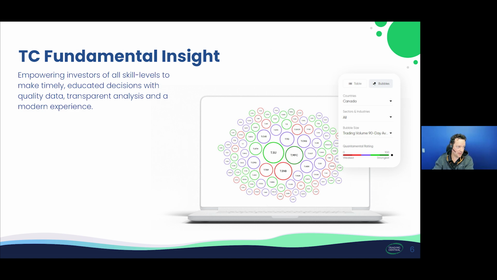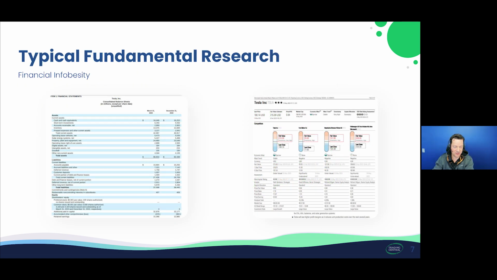But to understand what type of investing this is, it's important to know the history of where we came from. So most investors and traders are very familiar with the typical financial statements that appear on every brokerage platform. The data can be very challenging to interpret. A lot of research reports are not user-friendly or mobile-friendly, specifically. A lot of PDFs still exist in the research world. The problem we wanted to solve at Trading Central was to decipher pages of financial reports and extract only the critical data that is needed in order to value a stock.